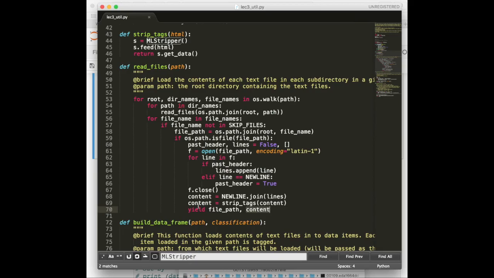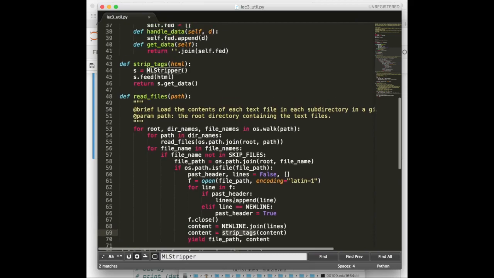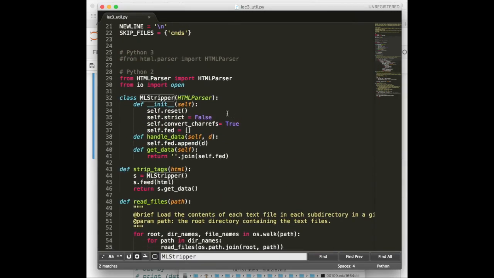And for the content, we need a little bit more processing. That is because, remember, the emails are not completely plain text. They contain some formatting information like the font, the sections of an HTML file. So this part, strip text, obviously strips HTML text from the text. It is implemented plainly using an HTML parser.